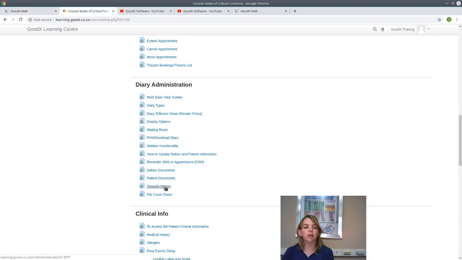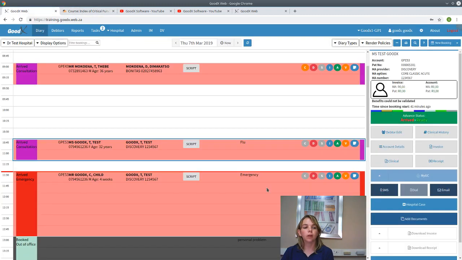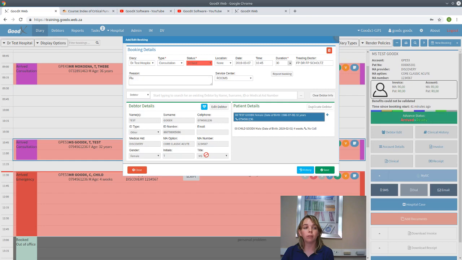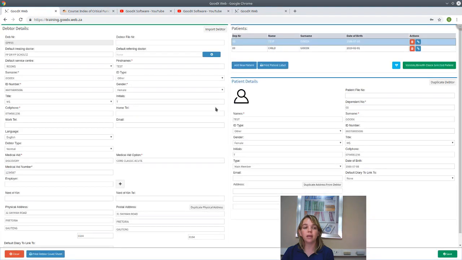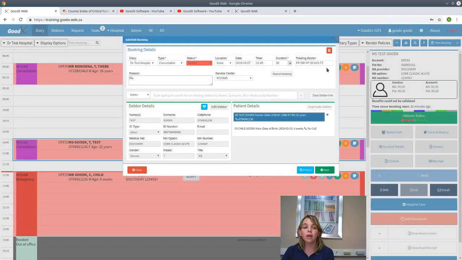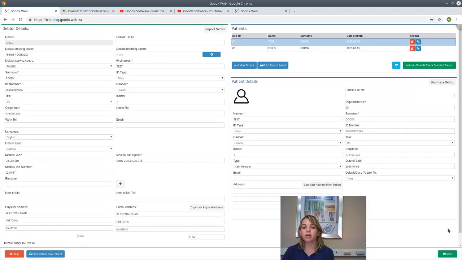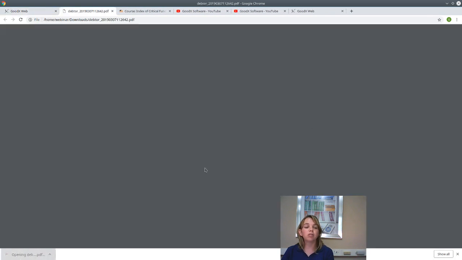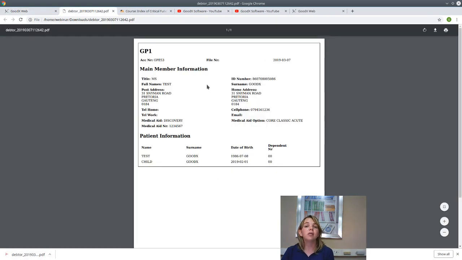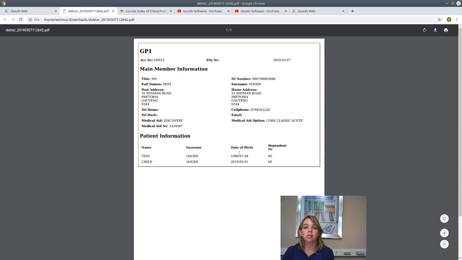Just want to see what's next. The file cover sheet. Let's go to the file cover sheet just again. You double click on the patient's booking. From here you can say edit data, and you can say print debtor cover sheet. Or otherwise, a faster way, if you stand on the booking, you can just say debtor edit, and from here say print debtor cover sheet. Now the cover sheet we're using, the patient signs and tells us yes, it is all the correct information as on your computer, on your system.